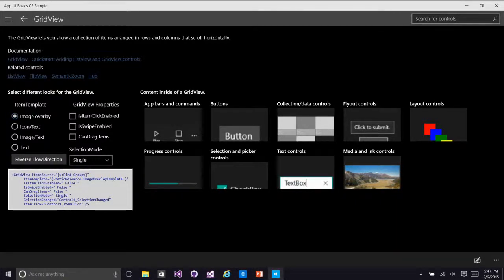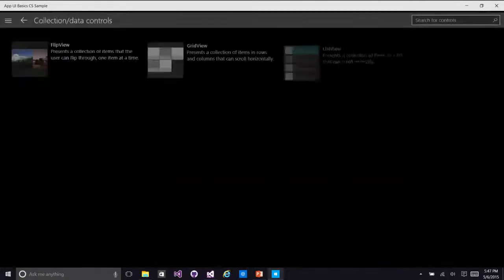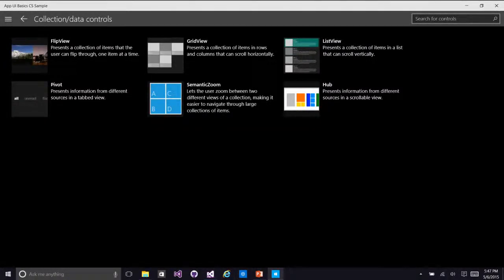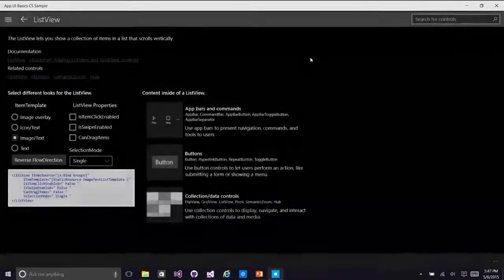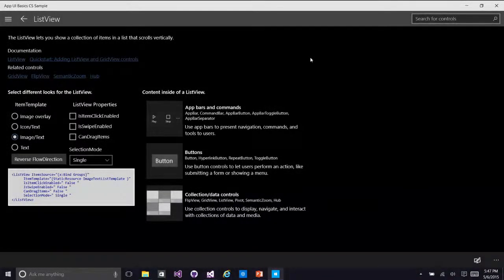All right, so this is the grid view, and it has a sister control called the list view. And so this is the list view. Doggone, it's not touchscreen. It looks so touchscreeny. The list view is a vertical scrolling grid view. Is it different than the grid view very much? Almost not at all. In fact, in Windows 10, they almost are the same control. Why? Because the grid view defaults to vertical too. They are really, really similar. I was trying to separate them in my mind the other day, and I couldn't. I really could not. And I'm not saying that as a joke. They seem like the same control now.